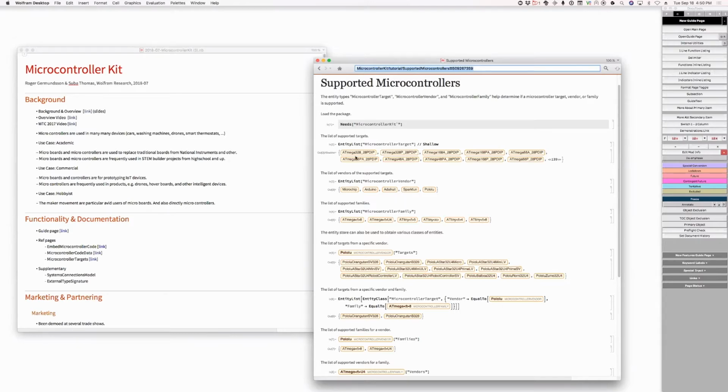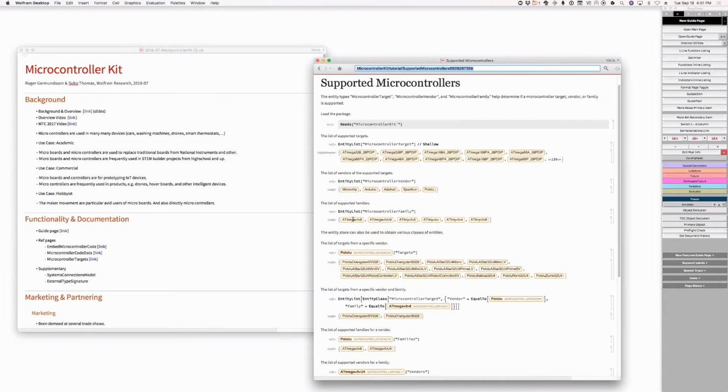So this has registered the entities in an entity store, correct? Yes. So there are 3 entity types: microcontroller target, microcontroller vendor, and microcontroller family. Beautiful. What are those weird things in the microcontroller family names? Yeah, that is the flash size, the flash memory size.